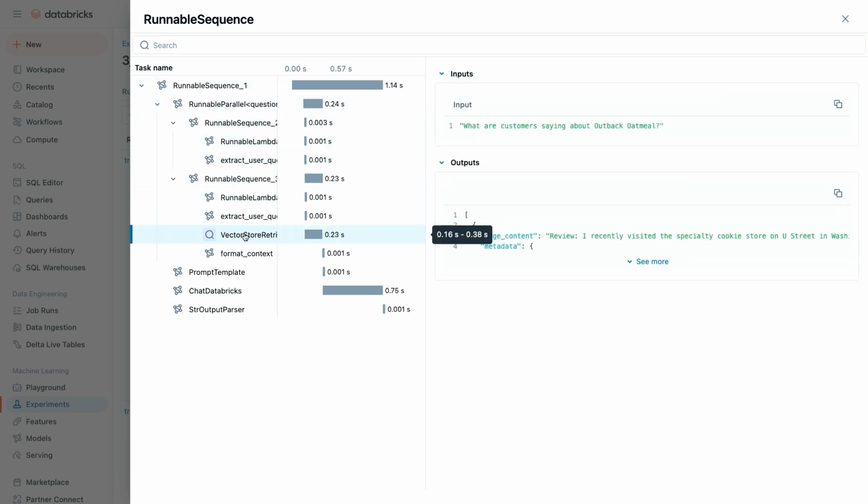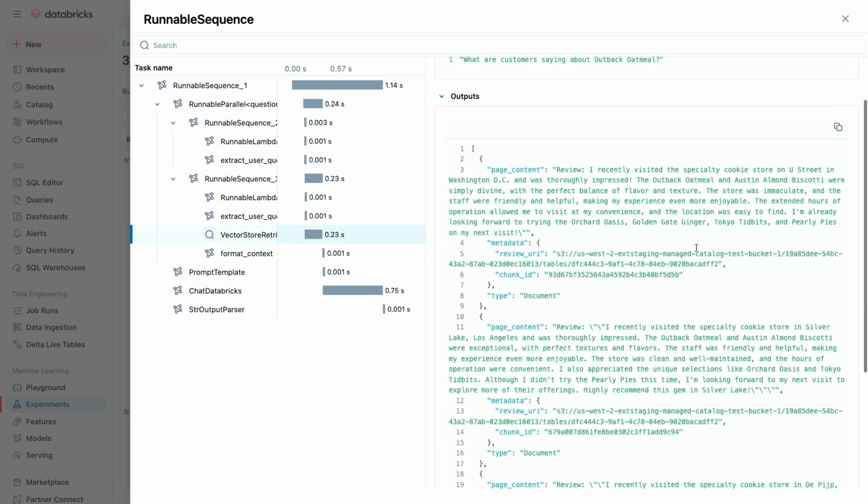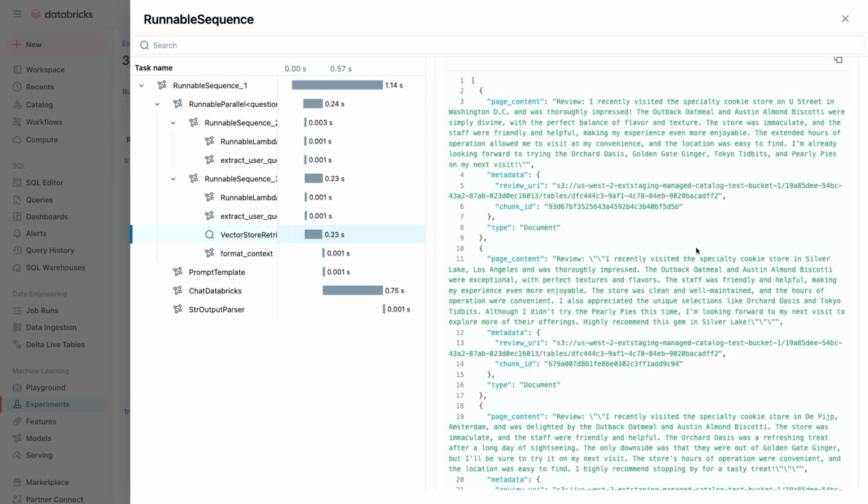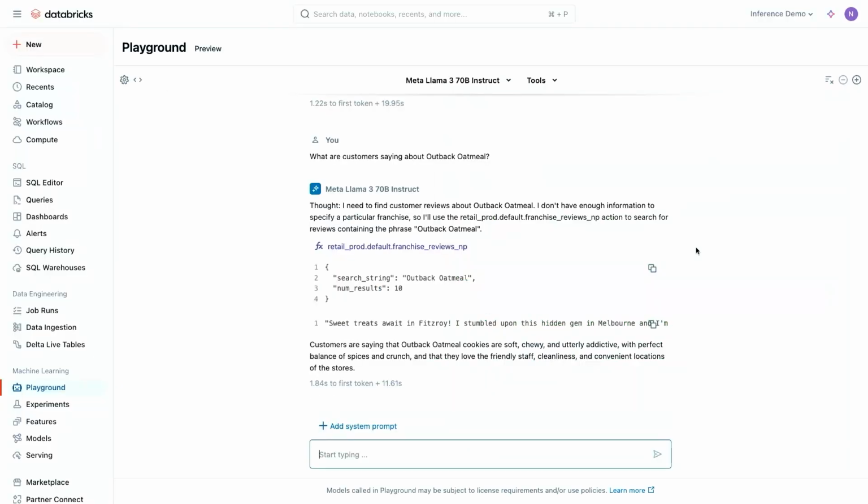If we want to see exactly what happened, we can go into the retrieval step, for example, and expand that, and now we can see exactly what was retrieved. These are reviews that it is basing its answer off of. So if you do end up getting feedback saying, hey, your model's hallucinating, it gave me a really bad answer, you now have a trace to look back at, see exactly what happened, and know what you might need to tweak or fix. So that is what we're calling the shift from general intelligence to data intelligence, and we're helping you build these yourselves. So I'm going to give it back to Craig to take over.